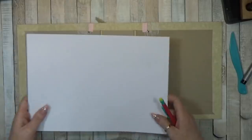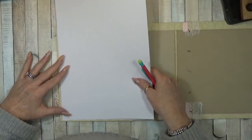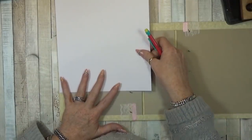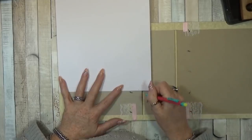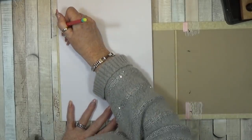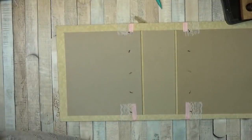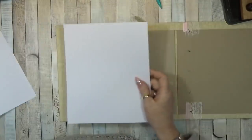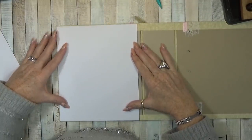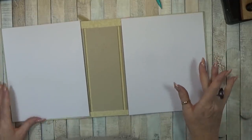But first of all, we are going to make the inside a little more beautiful so that this is secure. So what I'm going to do is add some white, and I don't need to go all the way because I'm going to explain that in a second. First, I'm going to cut out some white, and I do need two pieces, so I'm going to cut it 2 in 1. With my viscose precision. So this one I attach right here, and the other one goes exactly on the other side. Alright, that is step 1.